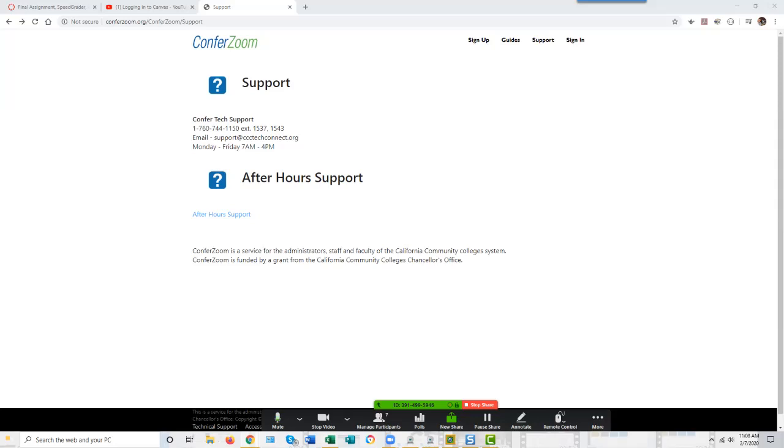Let me see if I've gotten everything in the chat tool here. Good question, Lee. We no longer have Camtasia Relay. Can we integrate an external proctoring tool within Canvas? That all comes down to money. There is one that's available whose cost is somewhat offset by the Community College Foundation in California, but it's still blindingly expensive. And with the state of the budget and so on, I don't know what the realistic possibilities are for us to get that proctoring tool available. It would certainly work fine with Canvas if they did.